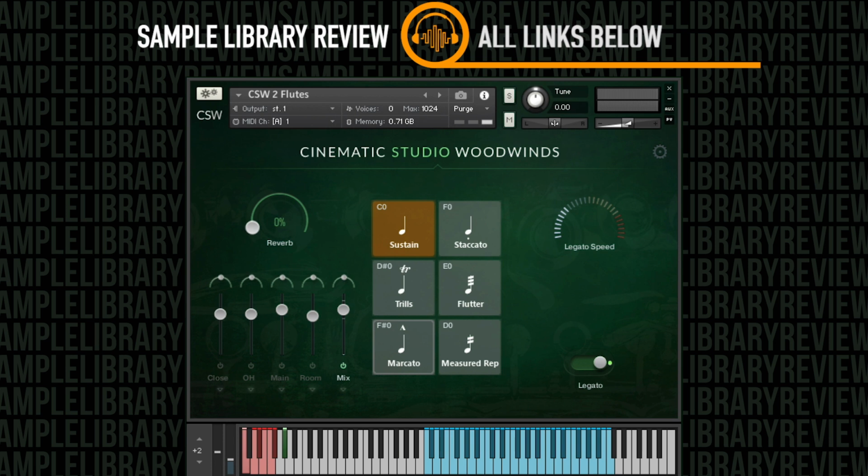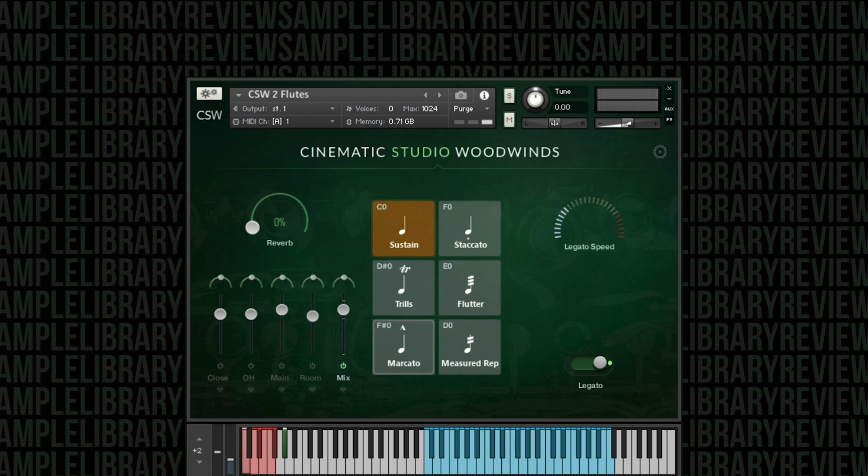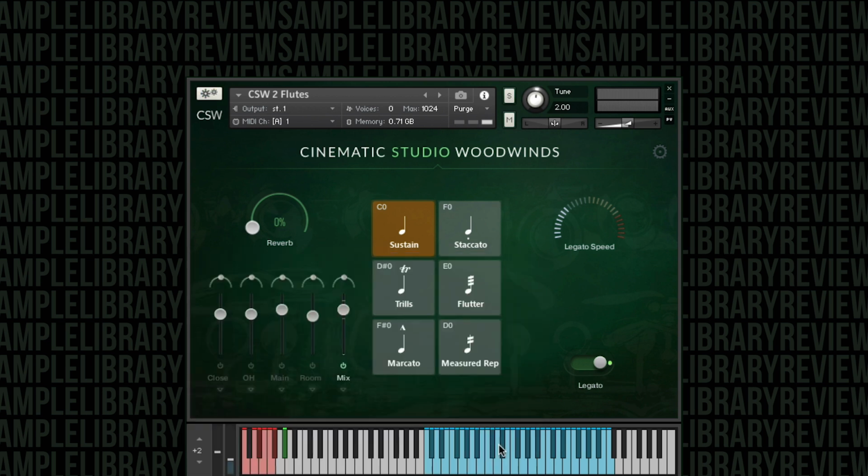We're on to the flutes, and it's worth pointing out at this stage that all the groups in Cinematic Studio Woodwinds are pairs, so there's no A3s. A number of potential reasons for this. One may be that it gives a bit more flexibility, and that if we did need an A3, we can just add a soloist. And also the fact that with an A2, we can create a divisi by duplicating the pair and using a little transposition trick, which I'll quickly show you here by tuning up there, hitting this, and then bringing the MIDI transpose down by 2.